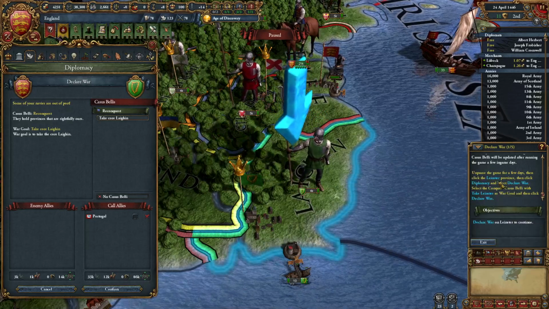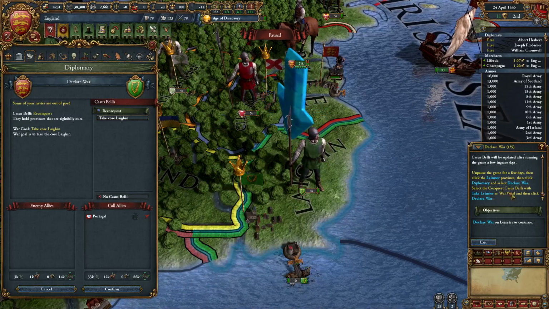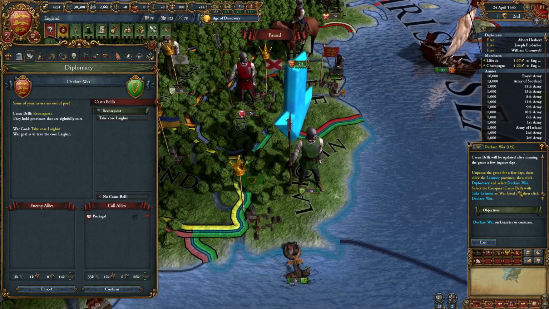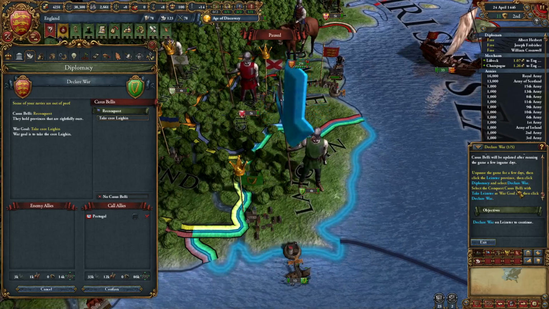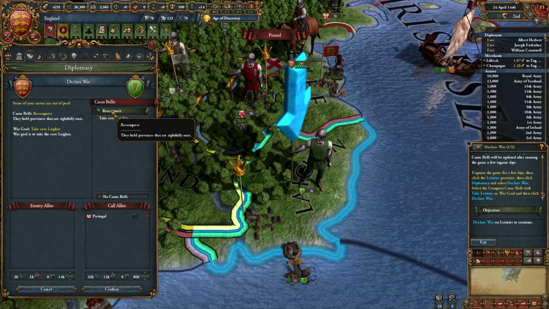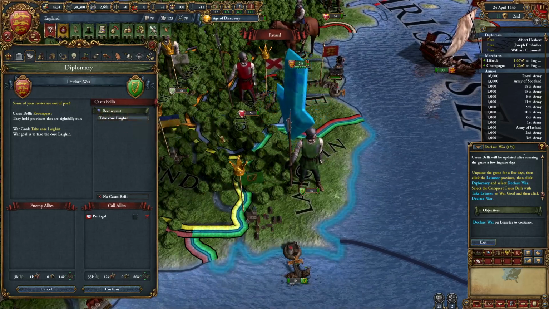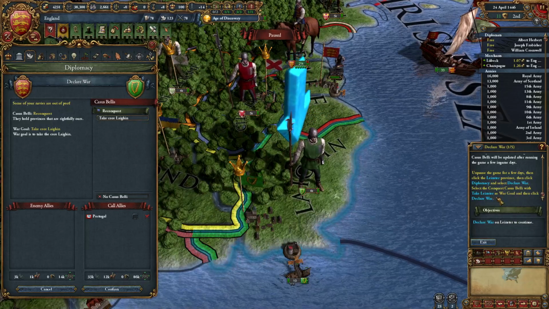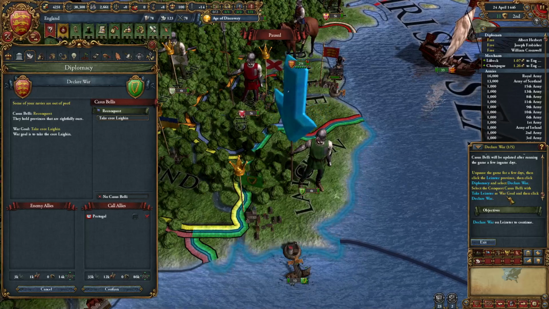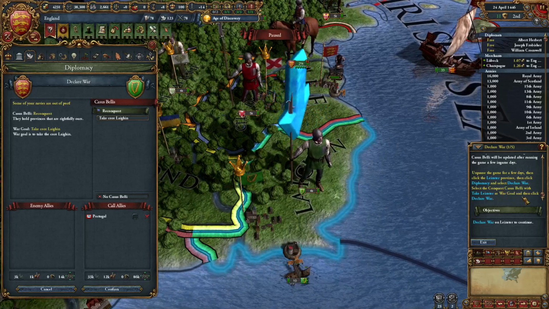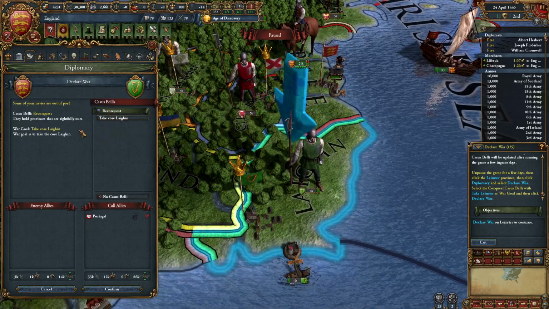Unpause. Click that. Declare war. Select conquest. Well, it says reconquest. Take as war goal. And then click declare war.